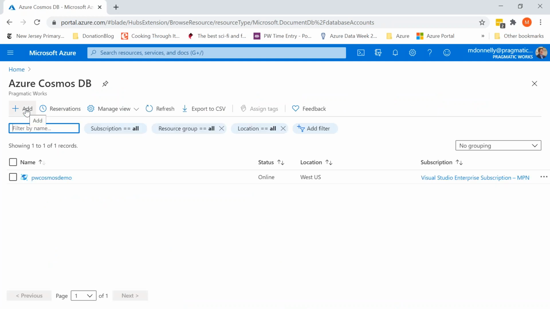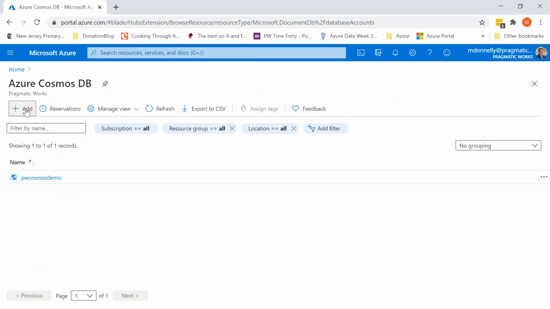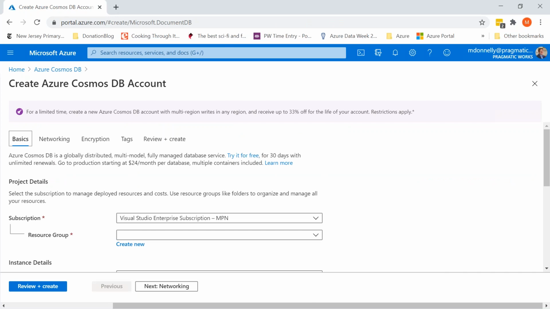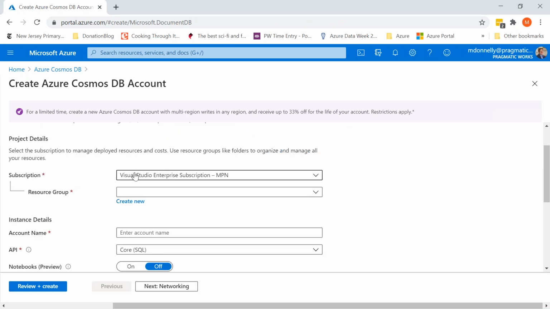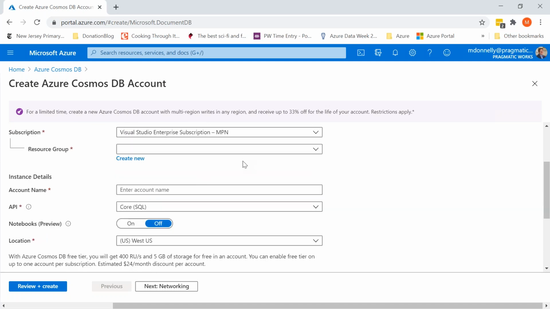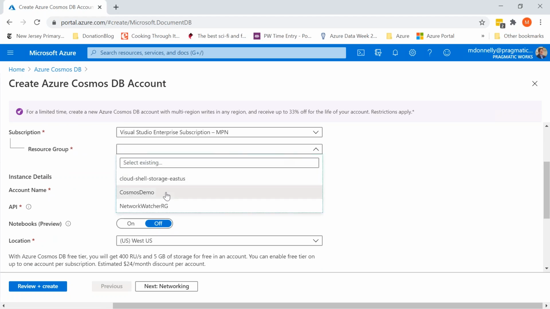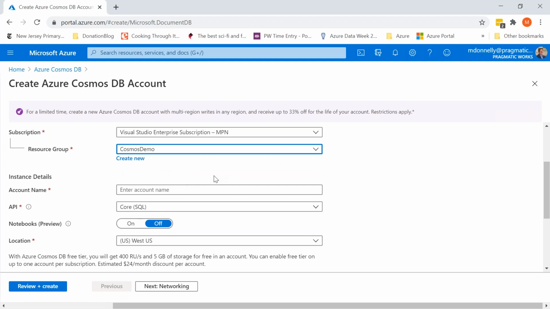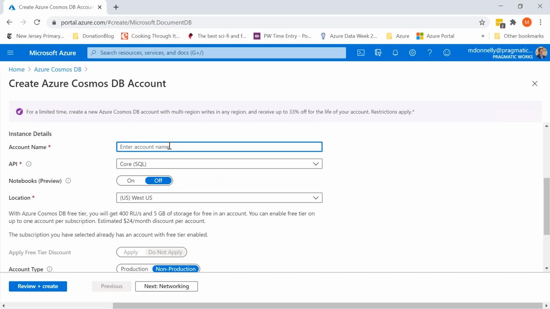The first thing you need to do to have an Azure Cosmos DB is create an account. So we'll step through what we would need for that. You need a subscription, which I think there are some free ways to test things out where you don't even need an Azure subscription these days, but I haven't played with that because I have always had access to a subscription. You need to put it in a resource group. I have one out there that I use for demos, so we'll just put it in there. You do have to give the account a name, and this is something to consider. It does have to be unique. It has to be all lowercase, and we'll just do something like Pragmatic Works demo 2, because maybe I already have one, so I don't want to give it the same name.